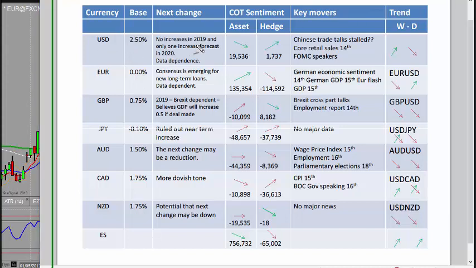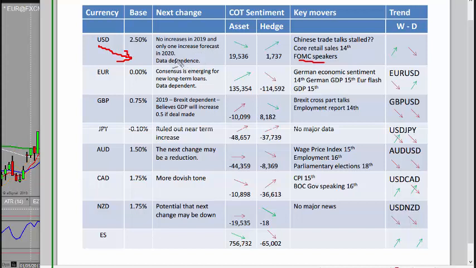Starting off with central banks and the speakers. We've got quite a few speakers out this week, which could affect the dollar potentially to the downside. You never know; some of them may become a bit more hawkish. But if anything, there's a slight downside bias on the US dollar in terms of no further increases this year. In fact, as I said before, there is one decrease actually priced into the markets. Now, if that doesn't happen, of course, that would be bullish, but that would probably be towards the end of the year, not the earlier part or mid-year, as we're nearly there.